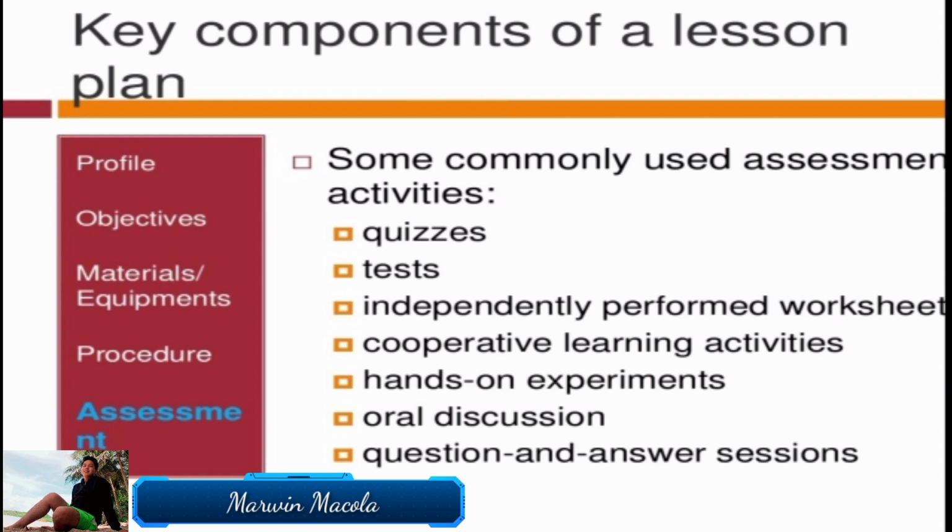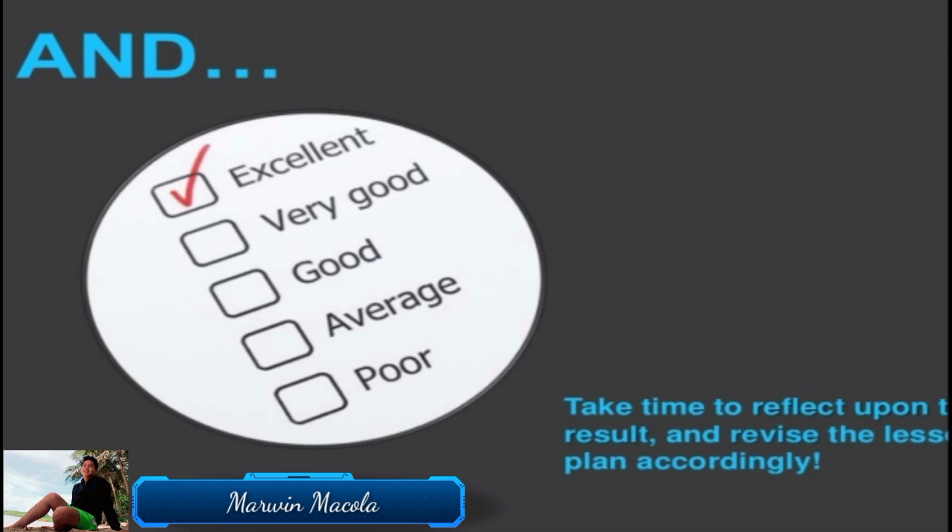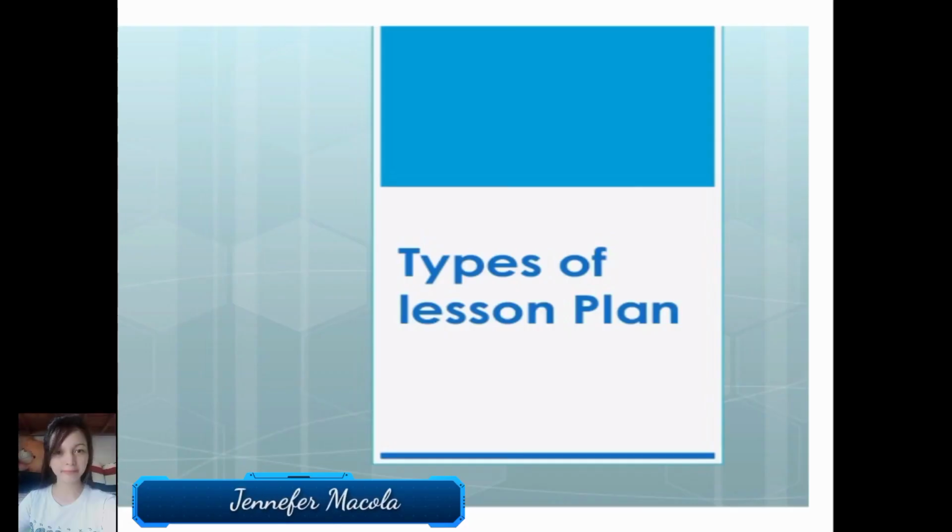Then, after the assessment is done or the teacher has already given the quizzes and activities, we need to take time to reflect upon the results and, if possible, revise the lesson plan accordingly to have an excellent lesson plan. As I said earlier, a good teacher needs to be flexible. So changes may happen, and we need to be flexible.